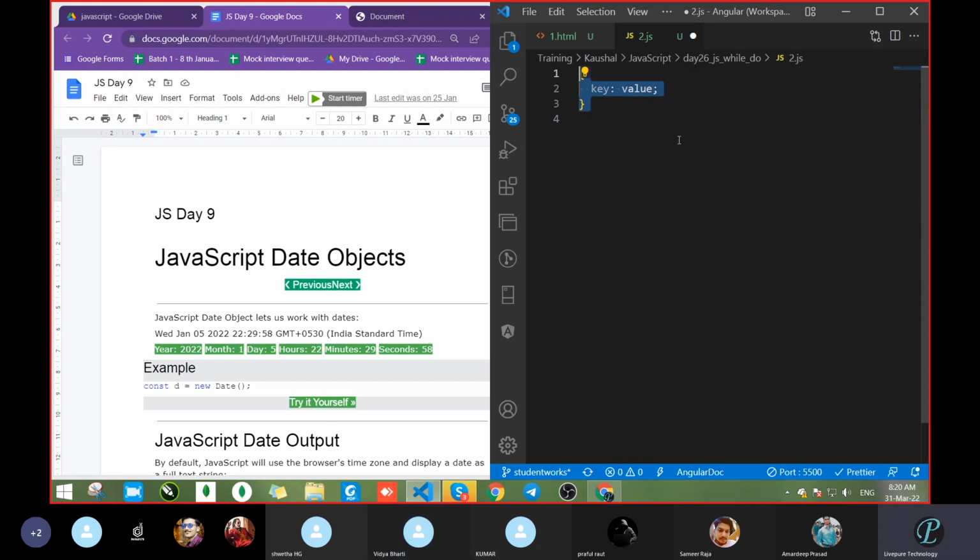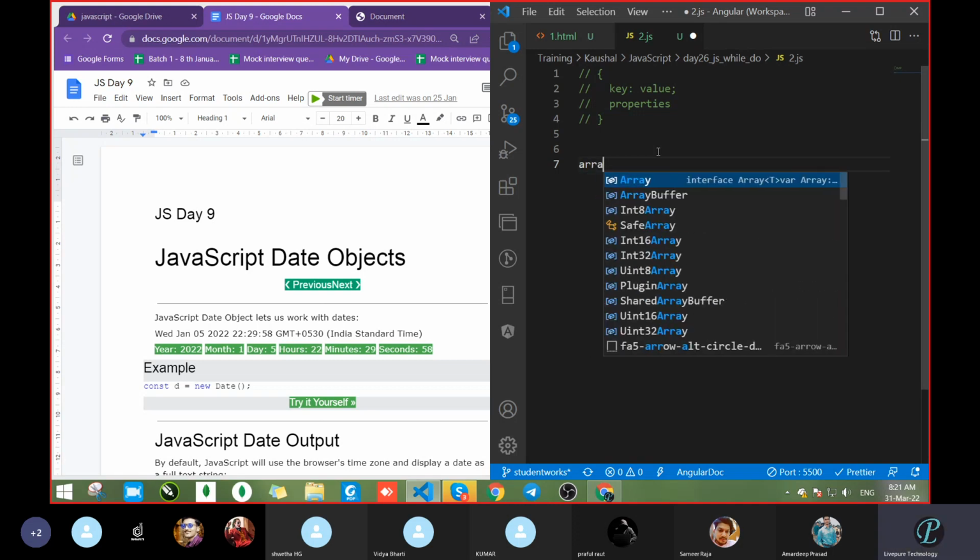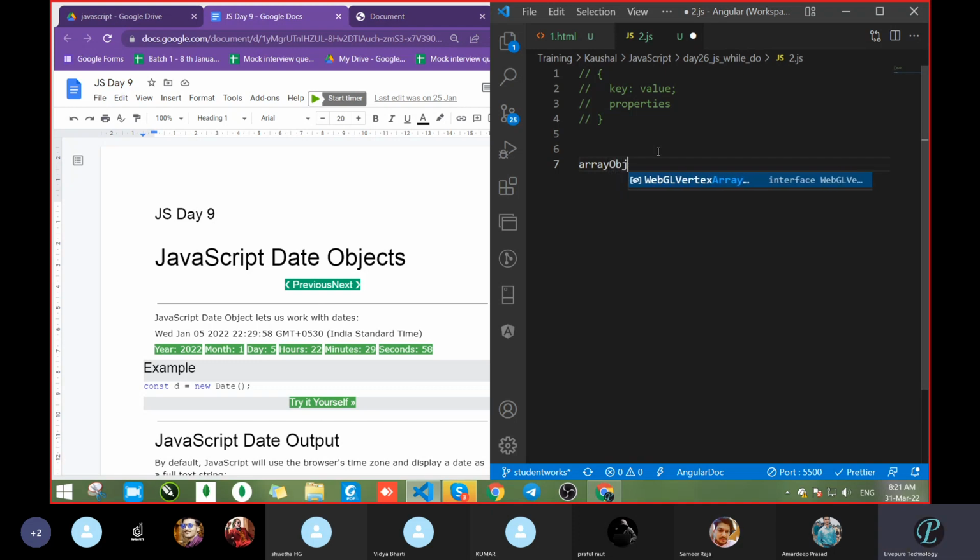So we represent the object in the form of curly braces, then we write key and value. Curly braces are not the matter because that is a scope. The main thing is the key and value pair. And what is the name of a key? Yesterday we told one new name. What was that? Properties. So how to get the value of the object? Suppose this is your array object. How to get the value?